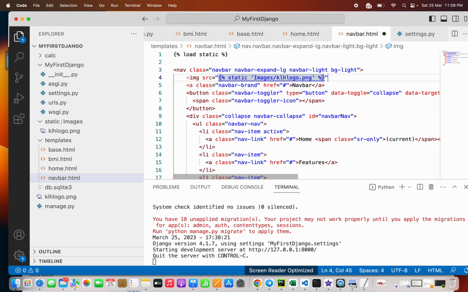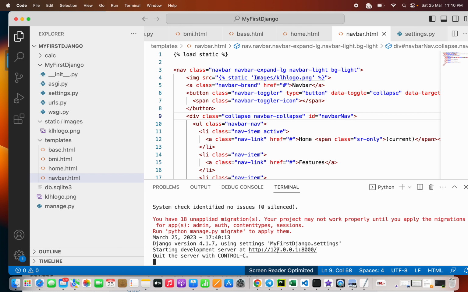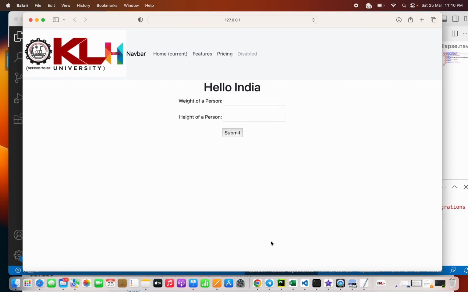Once we have done this, we can close the image tag and save it. We should be able to load the image into our navigation bar. So let us do that. After saving it, you can press Ctrl+C and python manage.py runserver, follow the link, and you can see the image. In this way you can load images and create a navigation bar.